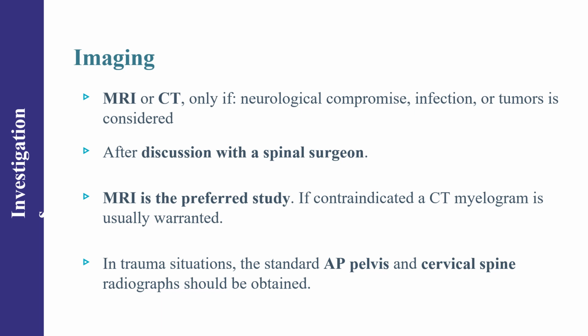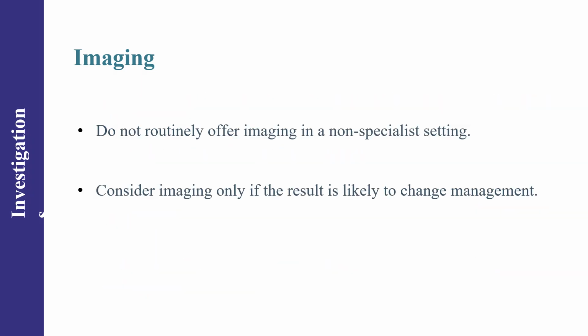And in trauma situations, standard AP view of the pelvis and the cervical spine has to be done. Usually MRI is not indicated in an emergency. So you have to consider MRI only if the result is likely to change the management. Suppose you want to continue the conservative treatment even after taking the MRI, there is no point in taking an MRI. So only if you suspect that the patient may need another mode of treatment, you ask for the MRI, unless the patient insists for it.